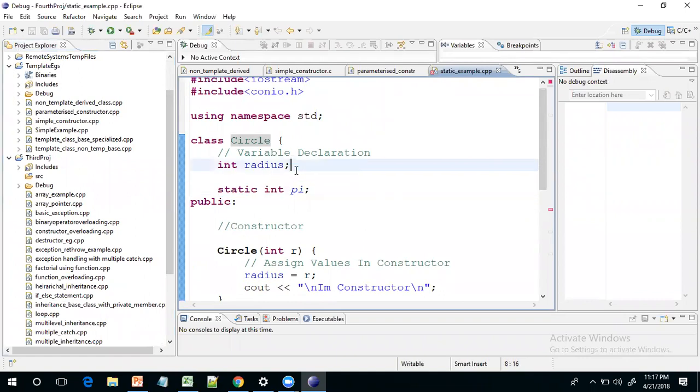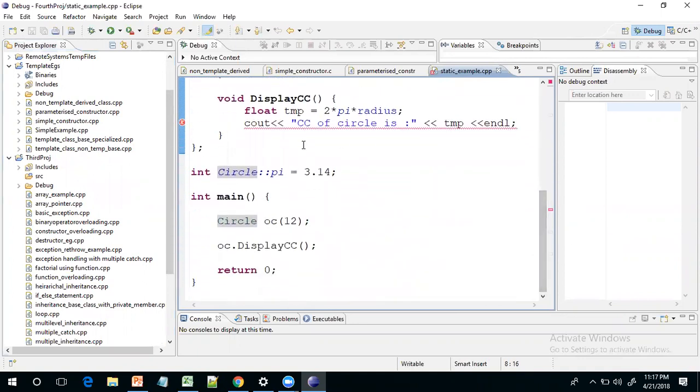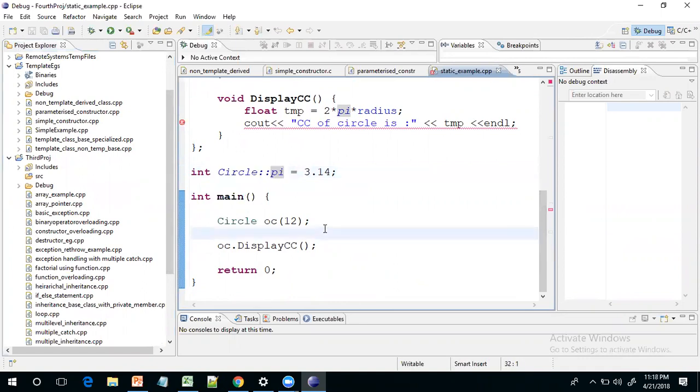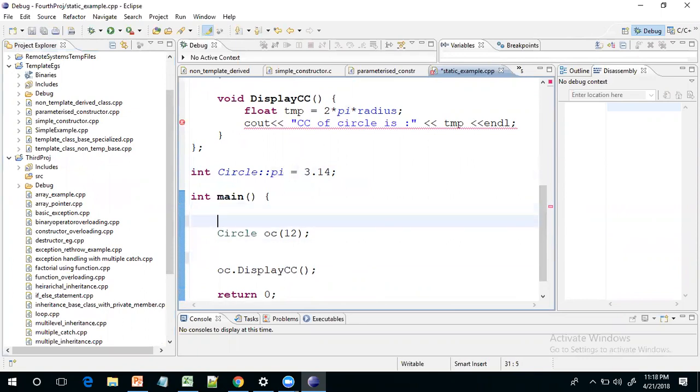And one more point which I missed out with static data members: in case you want to access a static data member anywhere directly outside the class, let it be before creation of object or after creation of object, you need to use the scope resolution operator.